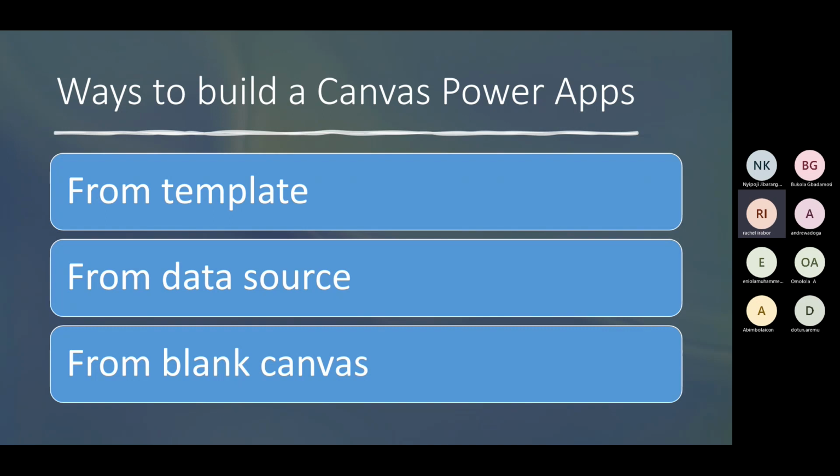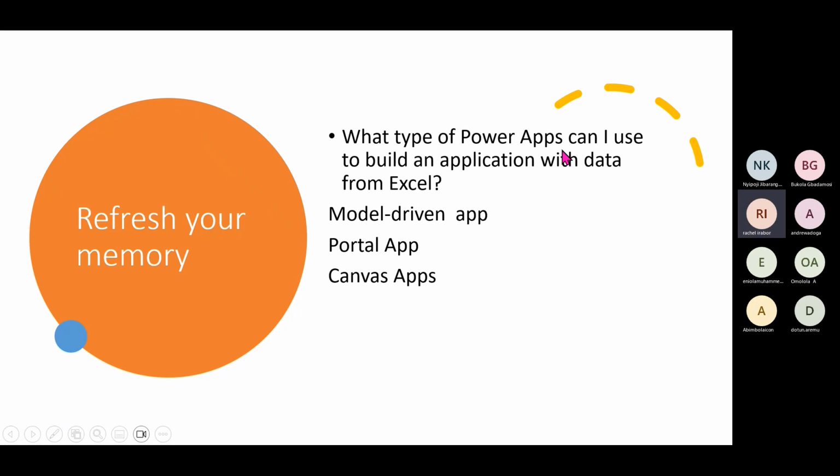From data source, you can see Excel, SQL, Dataverse, and also SharePoint, where it actually creates a three-screen view application for you. Then we also have from blank canvas. That is when you click on create a blank canvas with Canvas app, and you get to build your application from scratch.